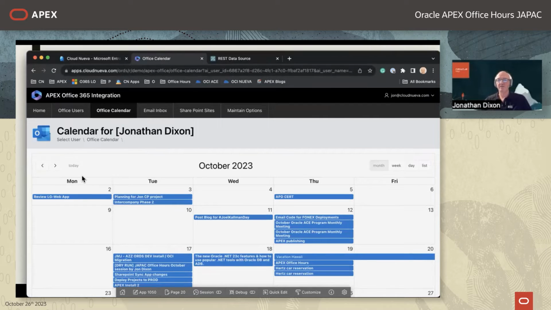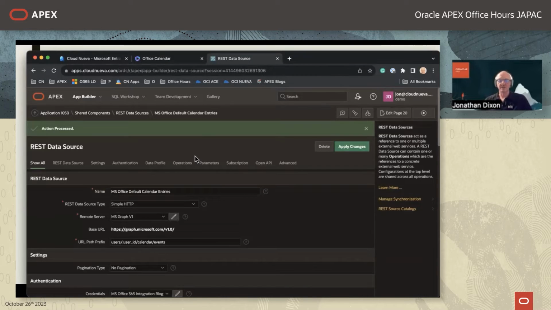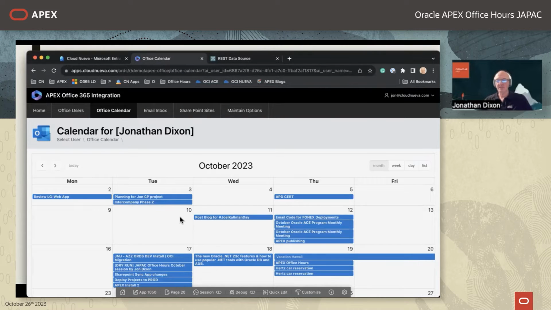Now, there's a trade-off, obviously, that data is cached for 15 minutes, so any calendar entries that get added in that 15-minute time period, you won't see. So as with most things related to performance, there are trade-offs involved in how fast you want it to go and how much your system can handle. So that gives us an idea of how you can use that REST source and that graph API and fit it into a standard Apex widget.